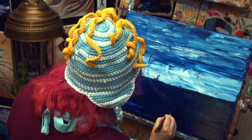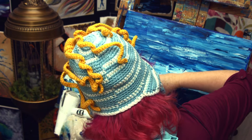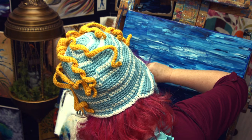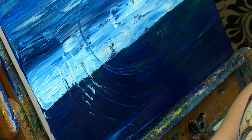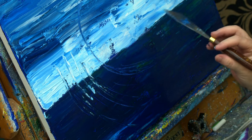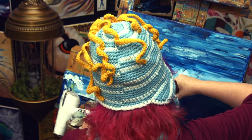You can even start to see it happen and be like, oh, wave, wave, wave. Look at that. It starts to tell the story of the wave. Just that act right there starts to tell the story of the wave. So that's what we're doing. This is our horizon line right here. This is the curve of our wave.